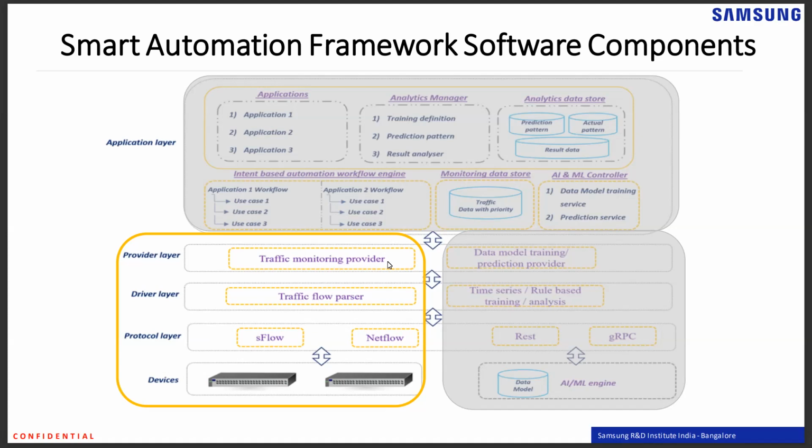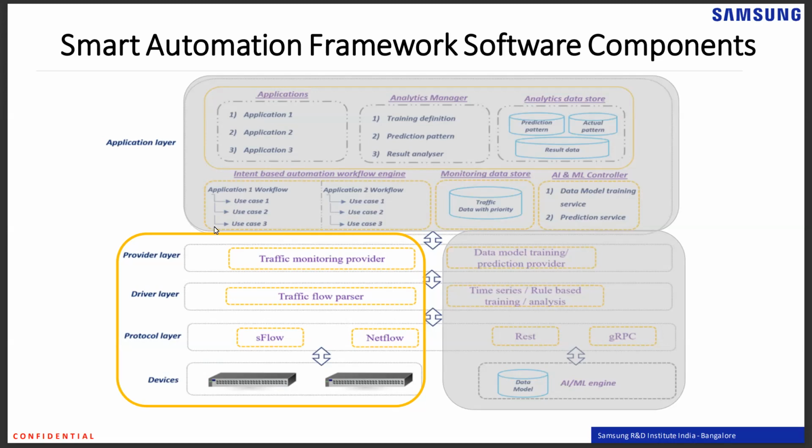But in our last meeting, on a previous proposal that SRIB proposed, we were told that it is suggested to us to not follow this protocol driver and provider architecture, and instead to put all our application in the application layer. So this is what we are trying to do in this solution as well.